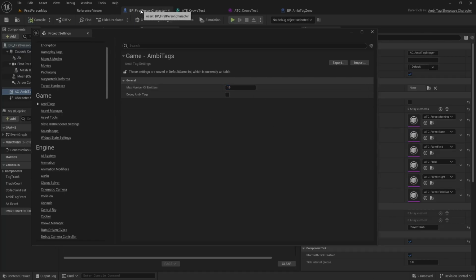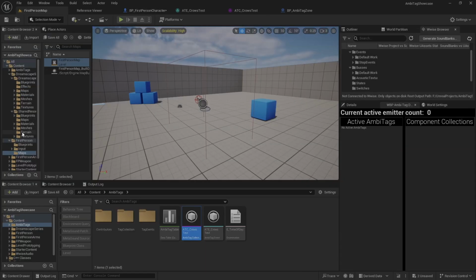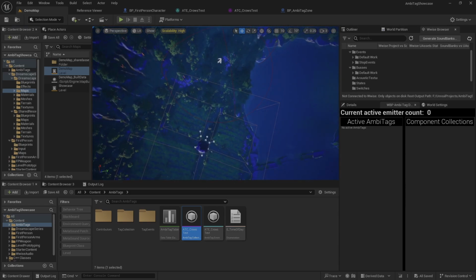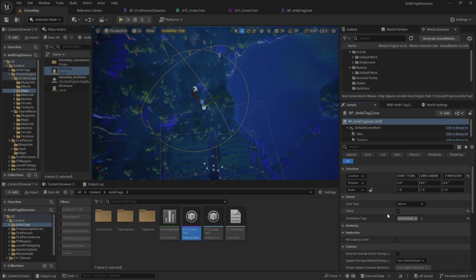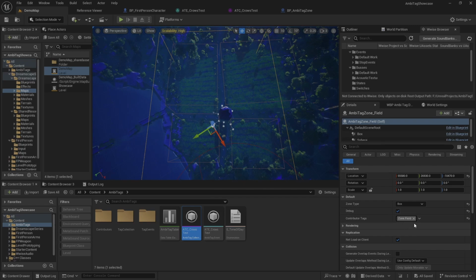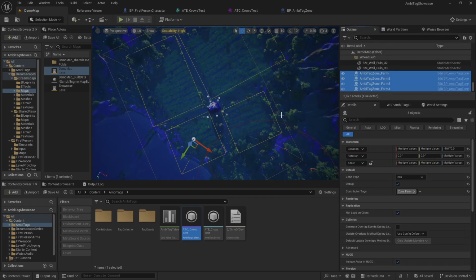Now, going back to the larger test map I've created. First, I'm going to re-enable our actor component on the player. And let's go back to this map. Perfect. So if I zoom up here, we'll see a few different things. You see I have a few different ambi zones here. I have the sphere one, just adding zone forest. I have this large box that represents the field ambi tag. Then I have these smaller collision boxes that represent the farm.